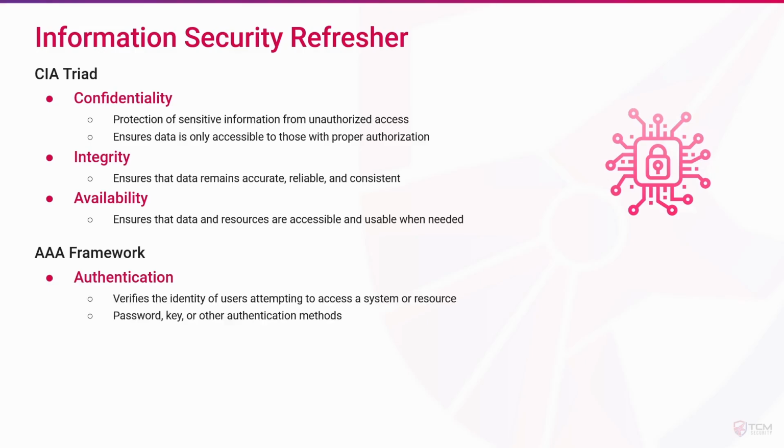We have things like passwords or key-based authentication using public key infrastructure, or even things like biometrics, right? Fingerprints or facial recognition. And we can provide multiple sources of authentication at once to create more security, also known as multi-factor authentication. Next, we have authorization, and this determines what actions, permissions, or resources a user is allowed to access after they've authenticated themselves.